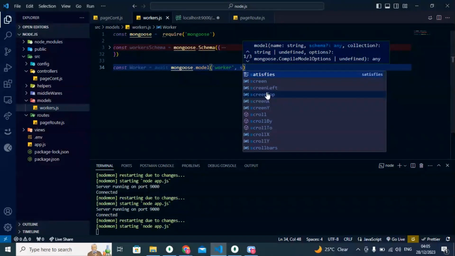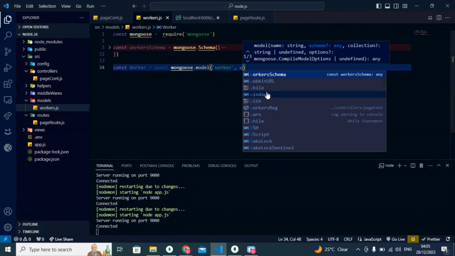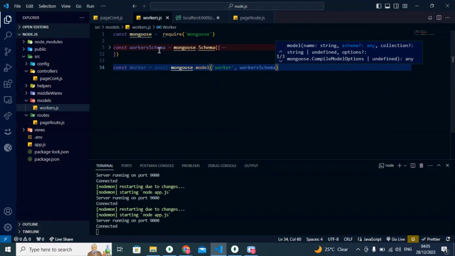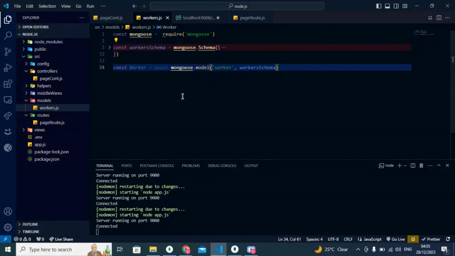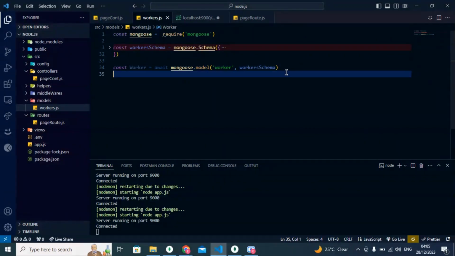So now the worker schema is, do it like this. So now I will export this my schema.